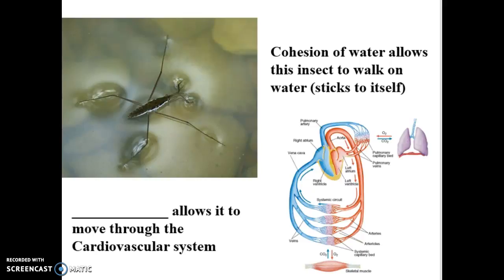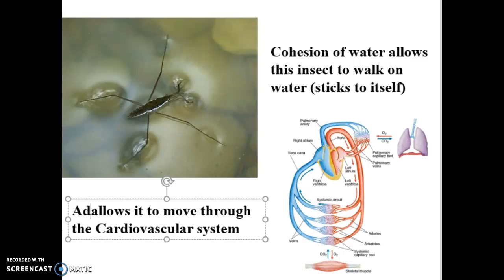Now, obviously, we can't walk on water. No person can because we would break the cohesion of the water molecules. But that's what allows this insect to live. It has adapted and evolved to a lifestyle of walking on water. So if you think about a teardrop, a raindrop, etc., those formations are all due to the cohesion of water molecules sticking together. Another feature about water is this thing called adhesion.